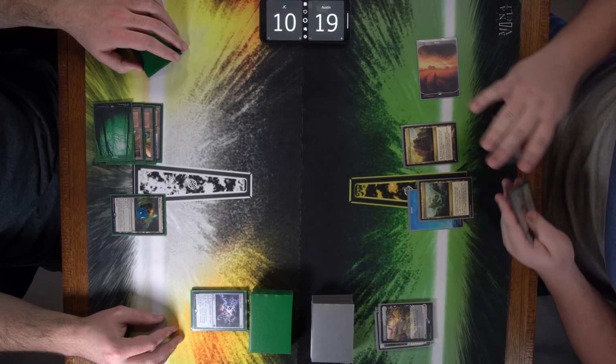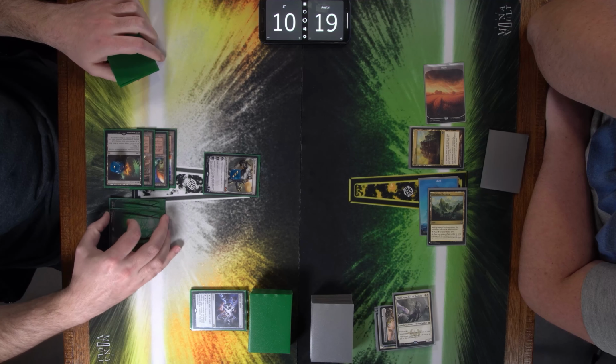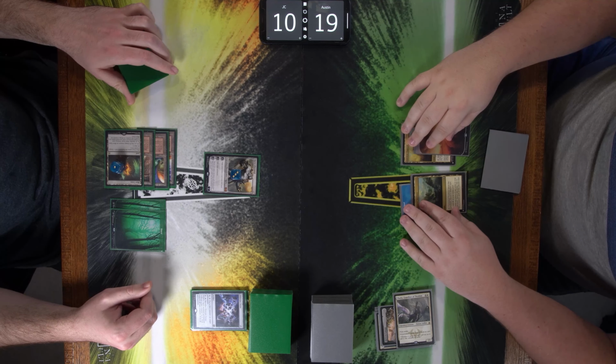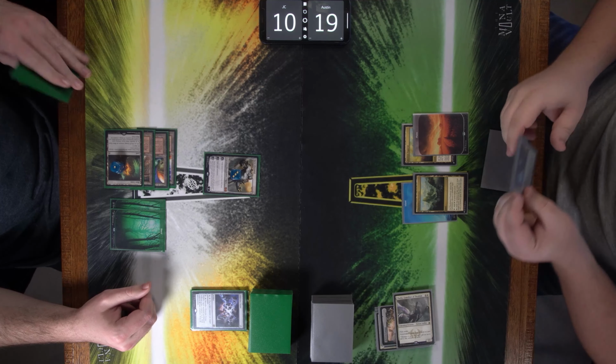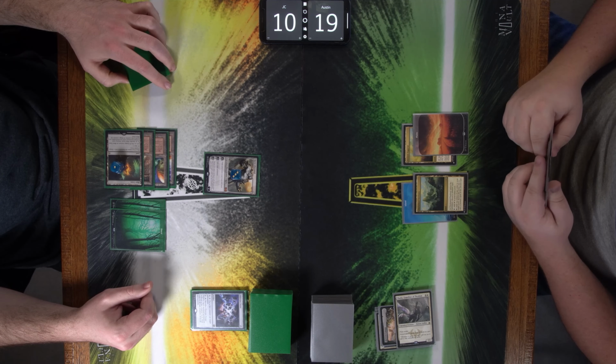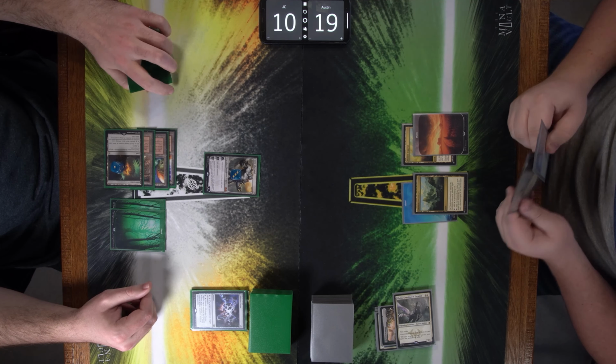I am going to have to pay a premium on this, but I will pay 8 for Karn Liberated. You got it. Karn will immediately go down to 3 and get rid of Thalia. Thalia gets exiled. I will play a forest, and I will say go. All right. So we know that you have an All Is Dust in hand, and you have 2 cards. I have 2 cards. All Is Dust and some other card.